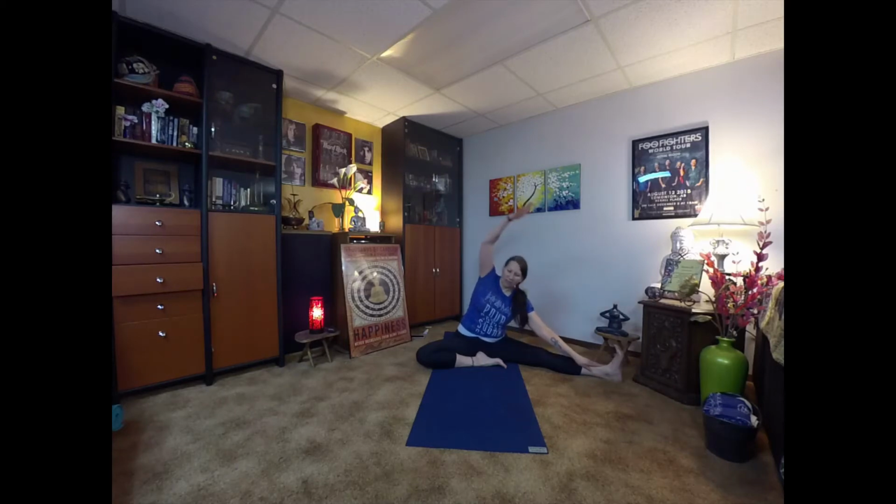Coming up on an inhale, and exhale, release. Both legs out in front, just shake them for a moment. Soles of your feet together into bound angle. So hands on the knees. So again, this is very gentle. We're not really forcing the knees down.